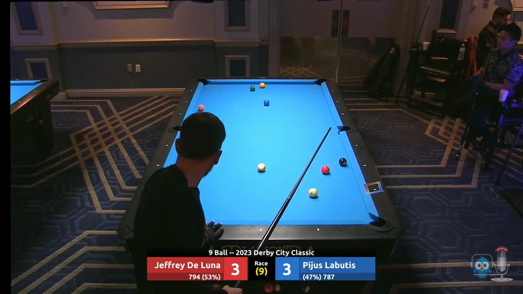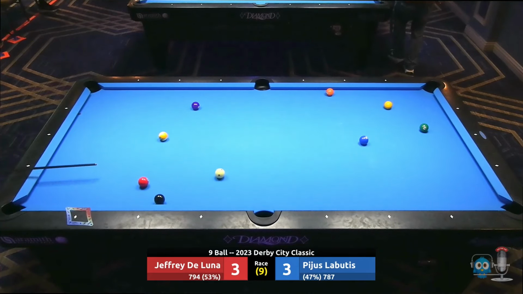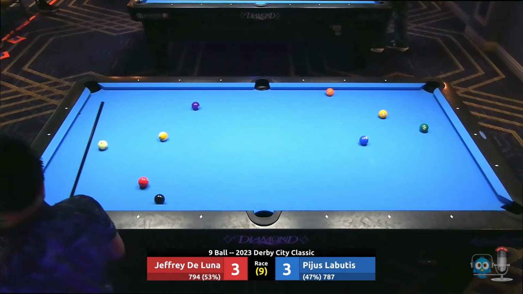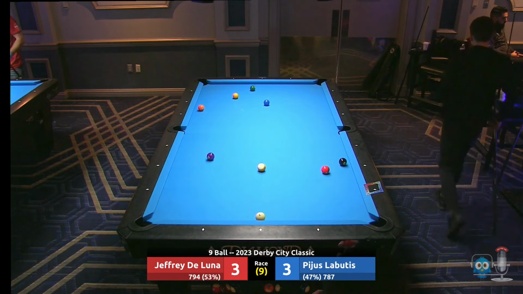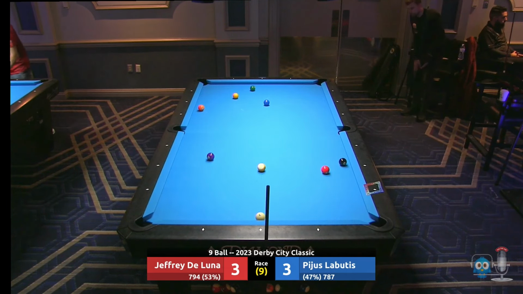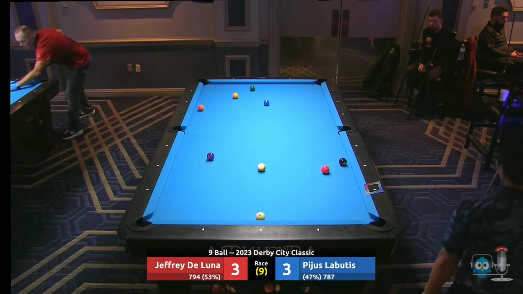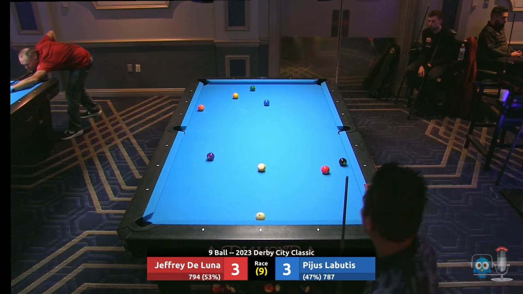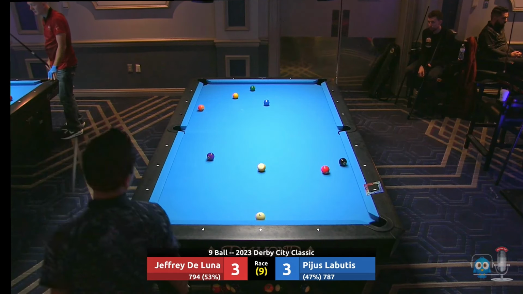Can he thin off this? Can he see it? I think he can go rail first and thin it. Oh, he could see it. Got distance. And again, I think you can see it, but not enough to make it. Probably have to bank the one straight up the table, try to get that cue ball over just to the head rail up there. Possibly behind the six.